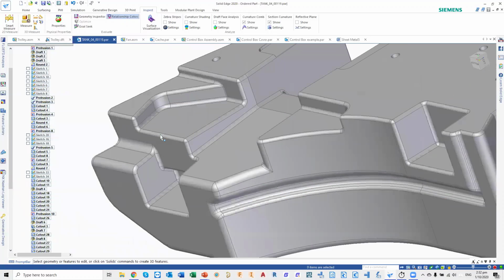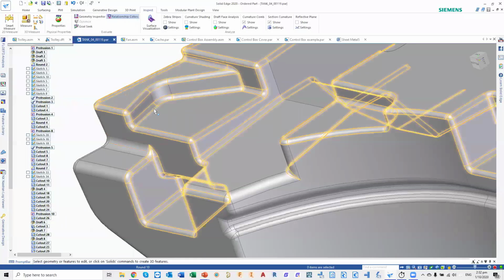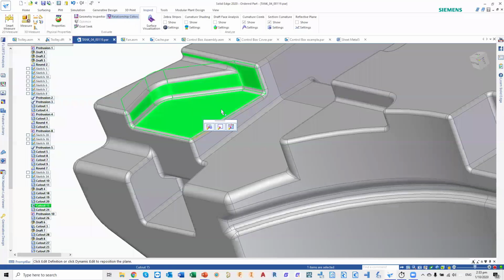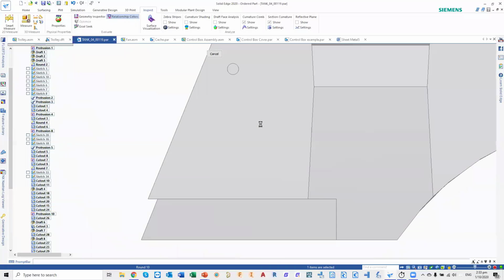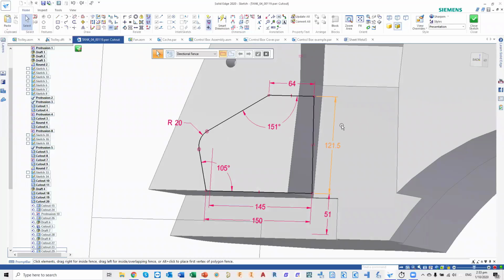I proceed to the second change, which is to align this particular surface over here that I'm pointing towards with this surface. Okay, so let's take a look how it's done using history-based approach. So first, we will click on this feature and then take a look at the profile. One thing about history-based approach is that if let's say one feature is created before another feature, you will not have any references for you to refer to. So at the moment, we can't edit this profile, so I'll just close the sketch.